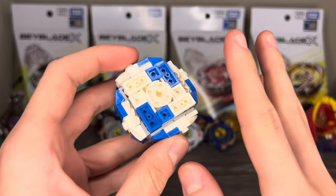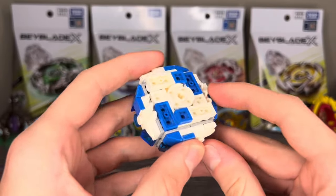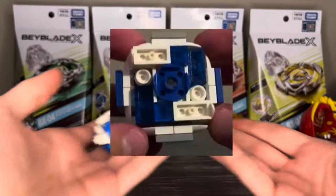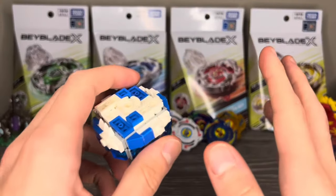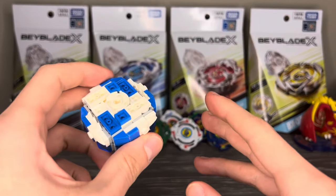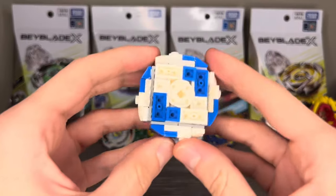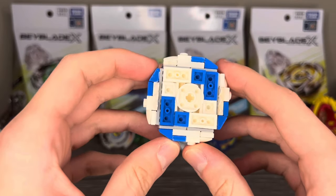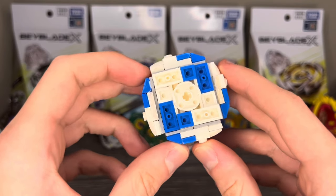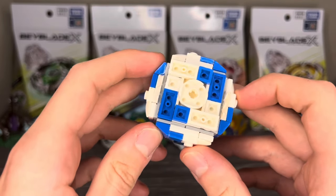Here's the thing — funny story with that Beyblade, and I've referenced this many times in previous videos: the original Thang Phantom, which looked like this, I pretty much entered that into a design contest — it probably would have lost, but I entered it nonetheless. The design contest never ended, and I wanted to enter this as a funny callback, but the video announcing it never released, so we're not gonna do the funny thing, unfortunately.